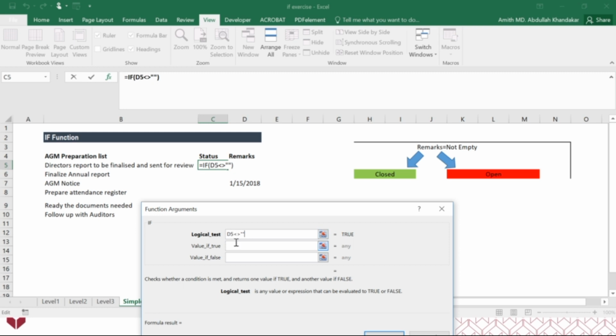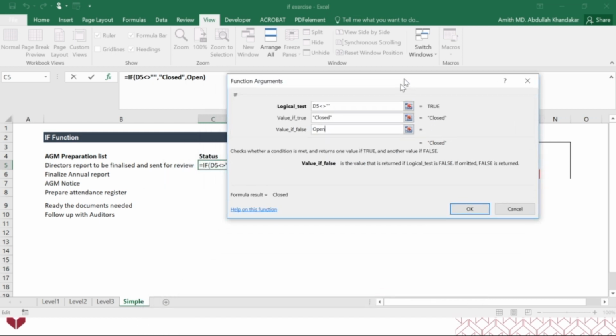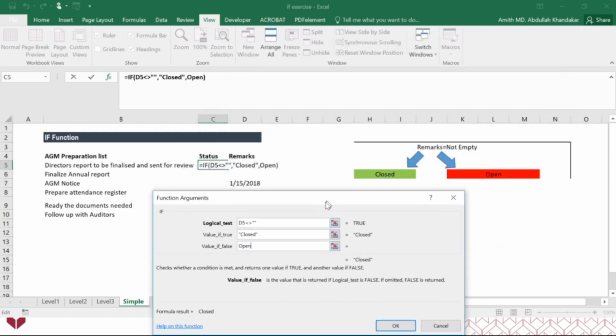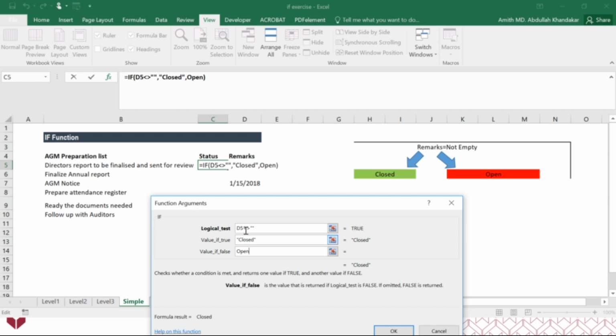If it is not empty, then it is closed. Otherwise, it is open. The good thing with this is I don't need to put the parentheses. It automatically puts the parentheses because it's not a function anymore. So this is the other way of saying not empty.